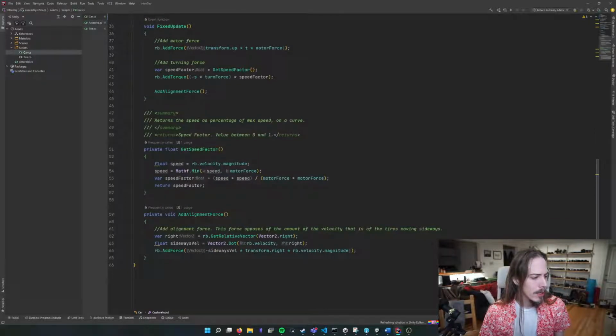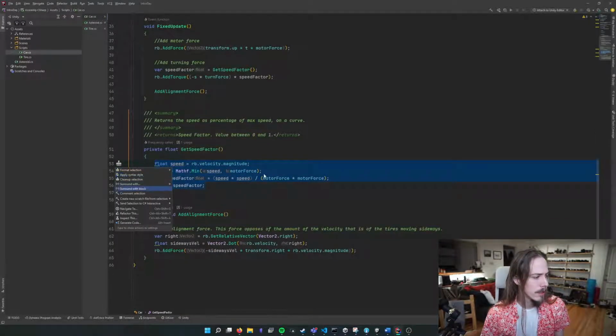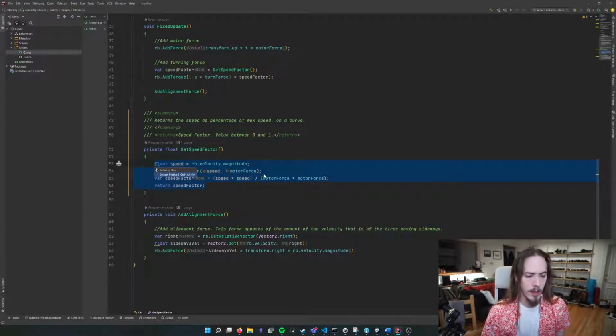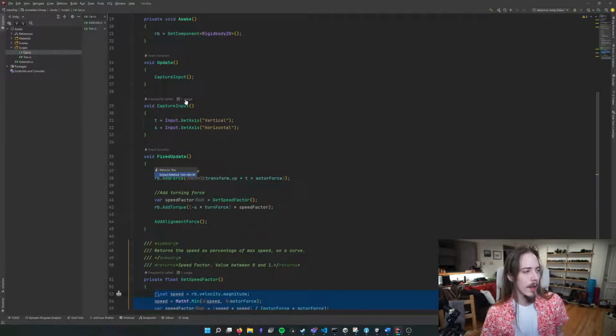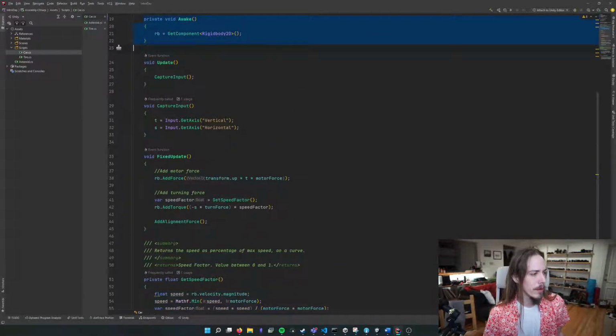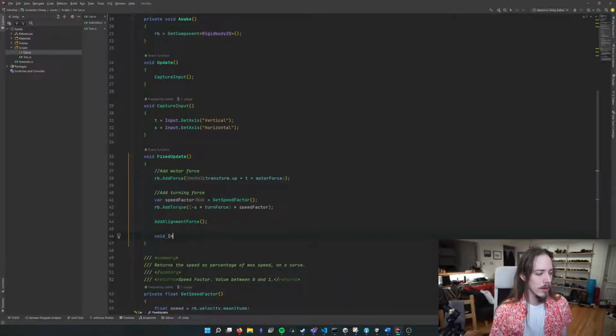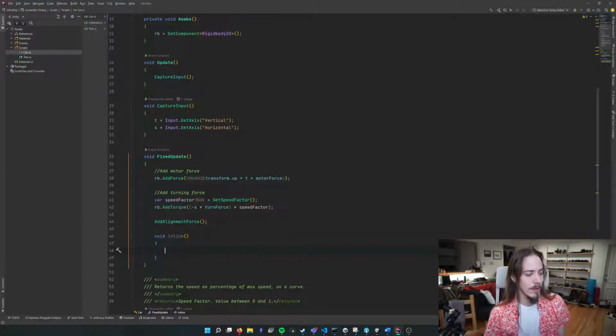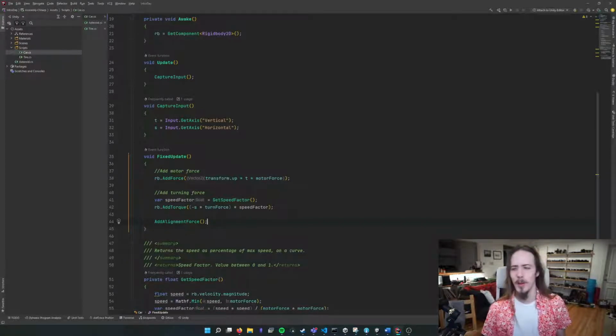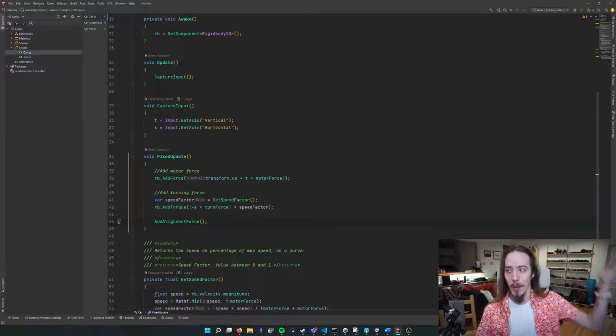So we're almost done. The last thing I said I would do is explain what the difference between extracting a method and a local function was. A method is going to be on the class level, like void and private. So it's going to be on the same level, while a local function is going to actually declare another function right inside of the other function. And the fact that we can do that will make more sense when we get into scope. But let's avoid that. We'll just extract methods for now.